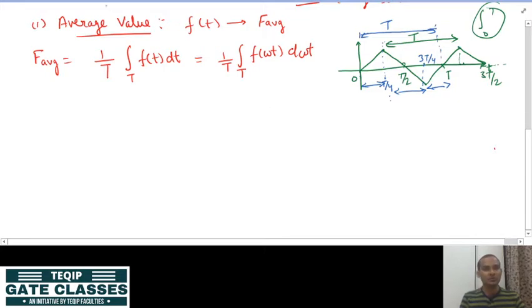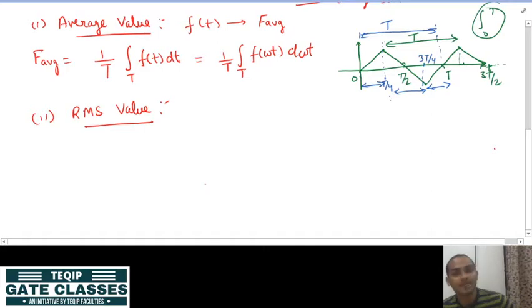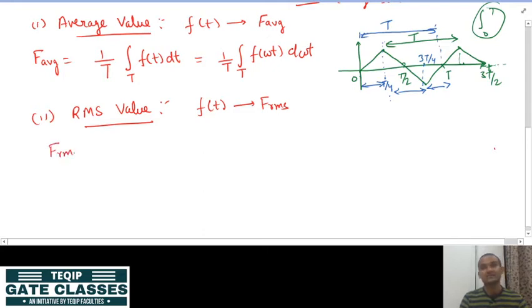So, now moving on to the next prerequisite, which is the RMS value of the function. These are required in order to fully analyze AC/DC rectifier circuits. When you talk about the RMS value, if you have some function f(t), then to convert it into F_RMS, you can write: F_RMS equals the square root of 1 over the time period, integration over one time period, f(t) squared dt.